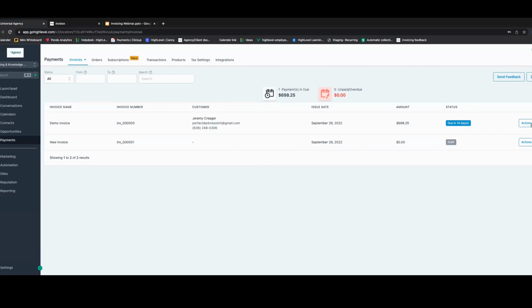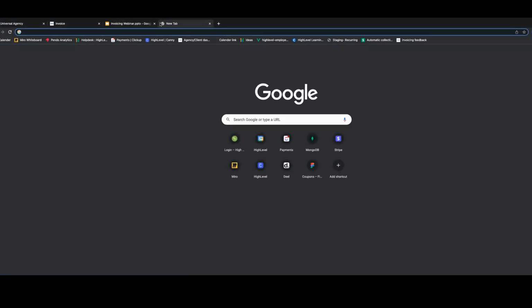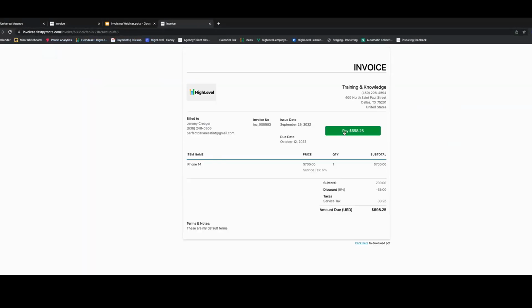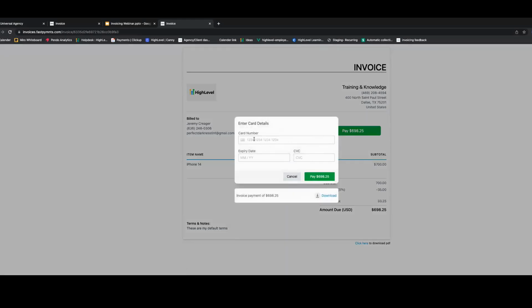So there are a couple of actions as well which you want to perform. Let's say the end customer is asking for the link of the invoice, he has forgotten where the invoice is, or he has not received it. You can copy the link of the invoice and send it to the customer. As soon as they open the link, they are able to see the invoice and make the payment in here. So as you can see here, they have the pay option. As soon as they click on the pay option, they can enter the card details and click on pay to pay the required amount. Also, they can download a PDF of the invoice for their reference as well.